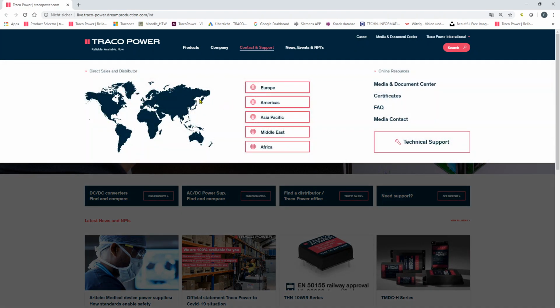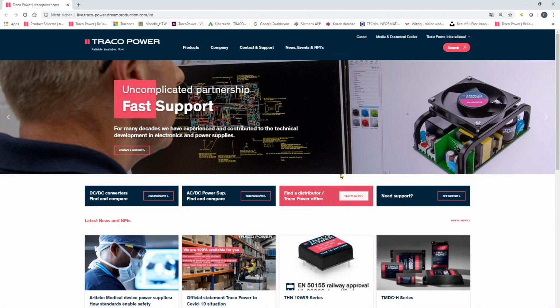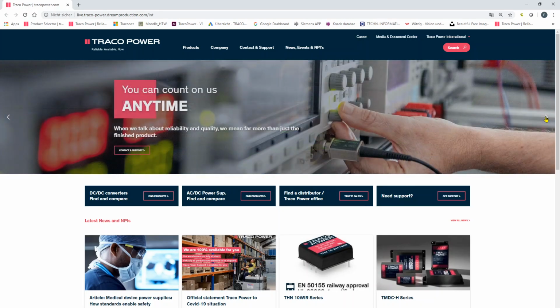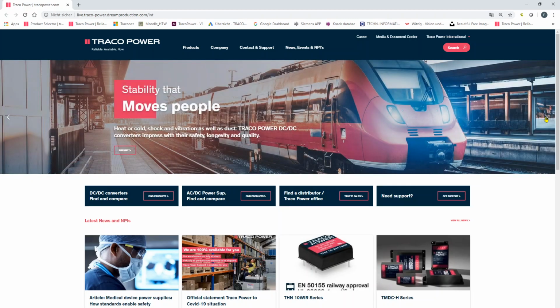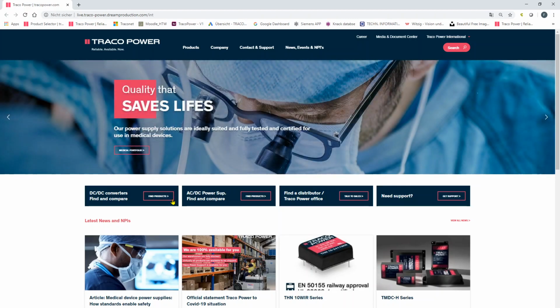So how is it built up? You see here a banner with key messages of some good things we do or interesting projects. This is randomized, so you always see a different banner. Then here we have direct links to find and compare DC-DC converters, AC-DC power supplies, or find a distributor or get support.